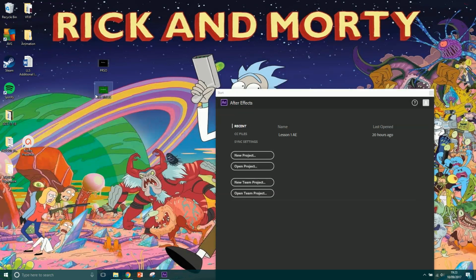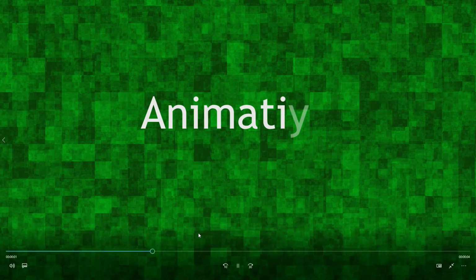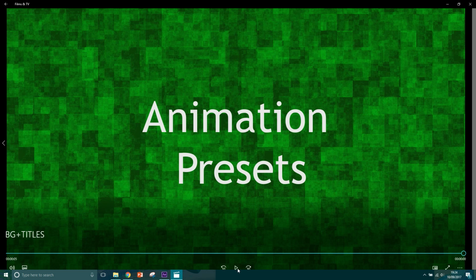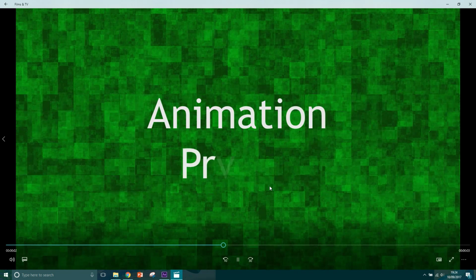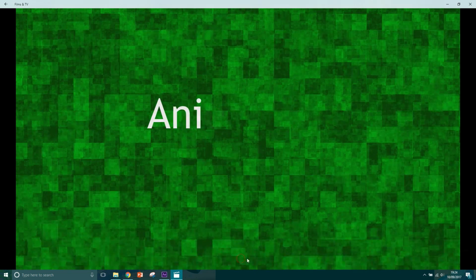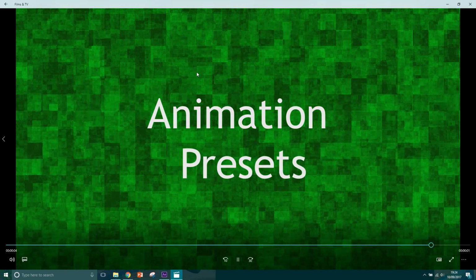So that's the first thing we're going to look at, after we've had an intro to the general interface. Then we're going to have a look at some very, very simple animation presets and a little bit of a background design. We're going to look at how we get hold of these animation presets, and we're going to have a look at making some sort of background like the one we see in this one here. Some sort of weird, pixely, wobbly kind of thing.